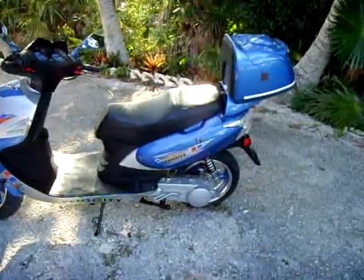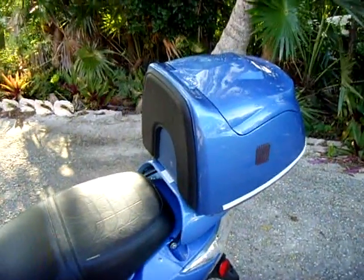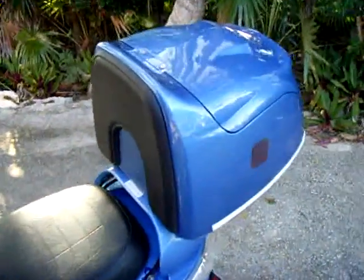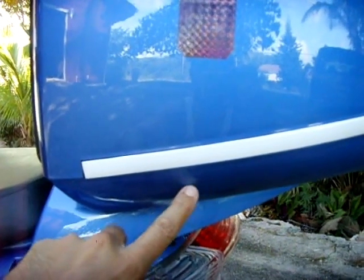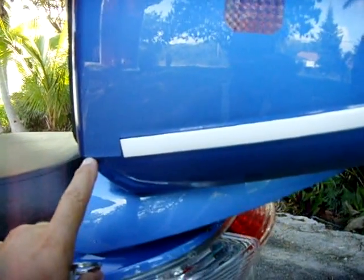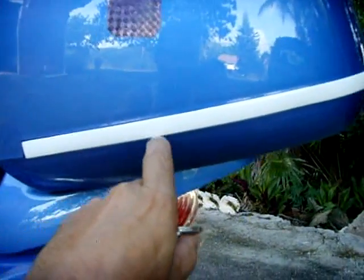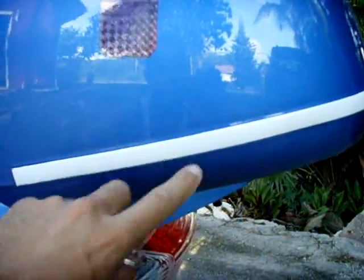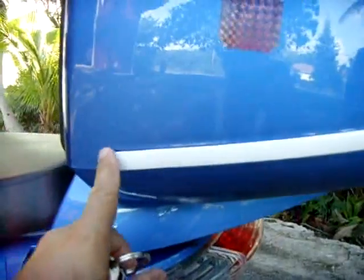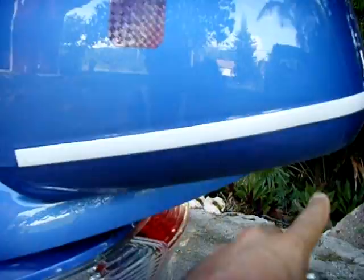Alright, first off, this box in the back, it used to rattle. It drove me nuts. So what I did, well, it's hard to see, but this panel and this panel are separate. So on the inside, I put E6000 sealer, which is really good stuff. It's industrial strength. It's crystal clear, all the way in the seam on the inside, and that stopped the rattling between these two. I also pulled off that crappy tape they had on here. I'd rather see white, smooth plastic than see shitty tape peeling. It looks crappy.